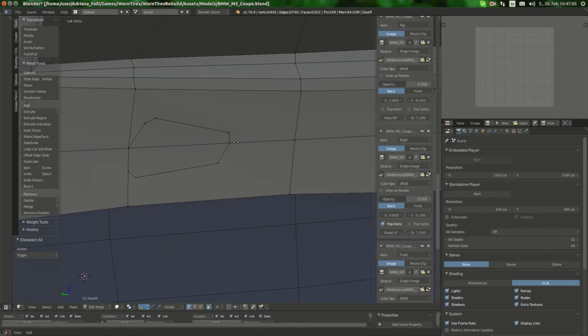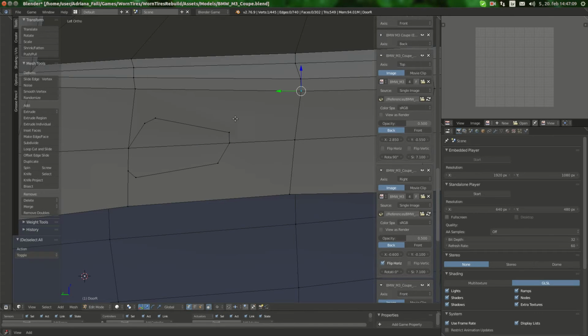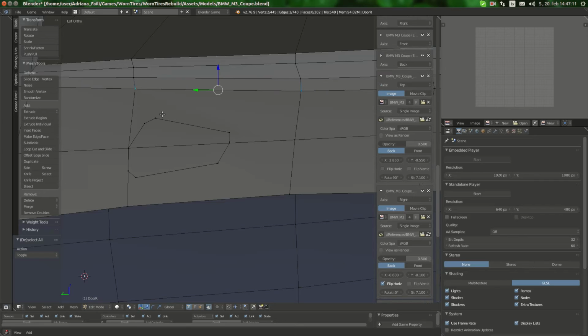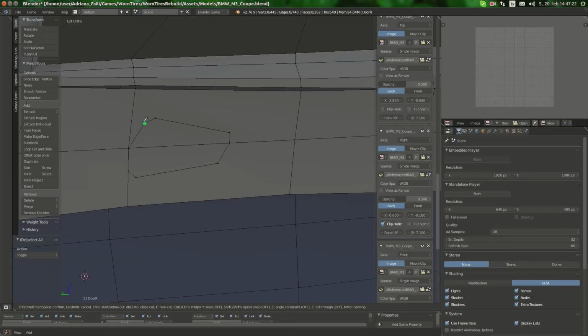And now, of course, you know the usual stuff. But I need to make sure to grab those vertices and press G Z 0.01, like this. Make sure that I can access the right vertices. Like that.